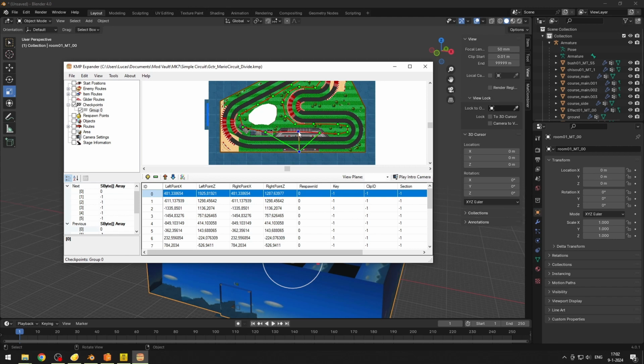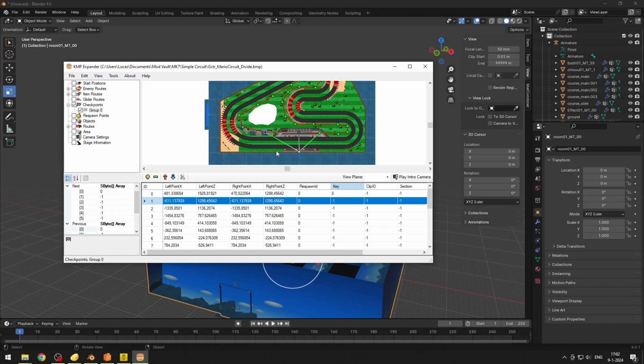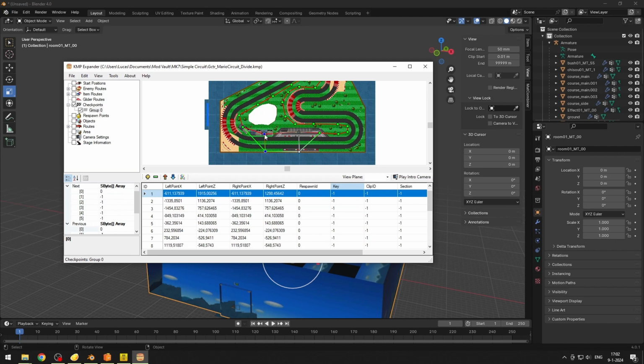Always start with the finish line, as I like to do that. And then go to the key, double click that, and just remove this. And press 0, and then enter. This will mark it as the start line, as you can see. Alright, so we're just gonna do this for every single one of them, and then I'll see you when I'm done.